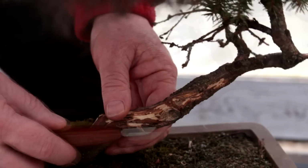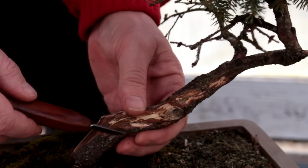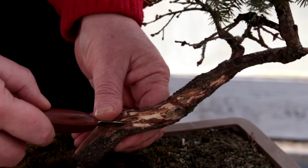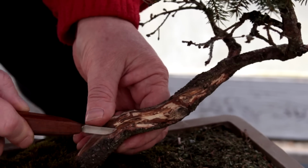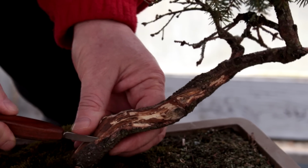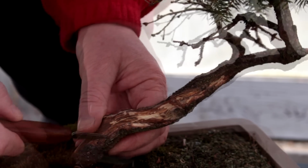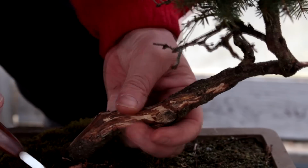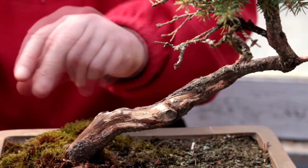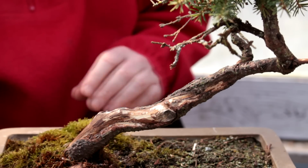Now we're starting to get in some live wood here. You can tell the live wood from the deadwood. It's not brittle. Got some life to it. You start getting into some sap. So we're getting more deadwood than I thought we'd get on here, but that's good. It'll make the trunk very interesting.